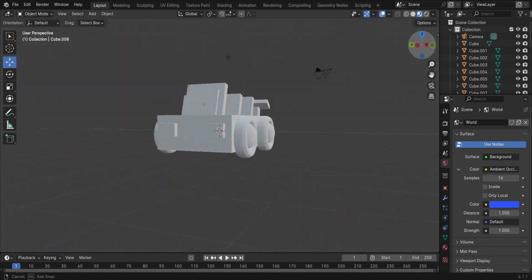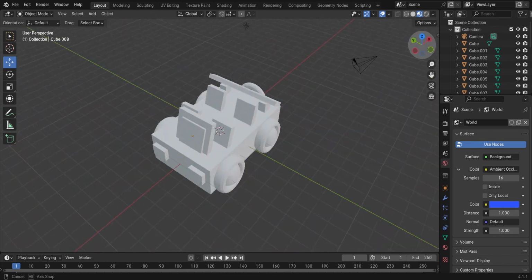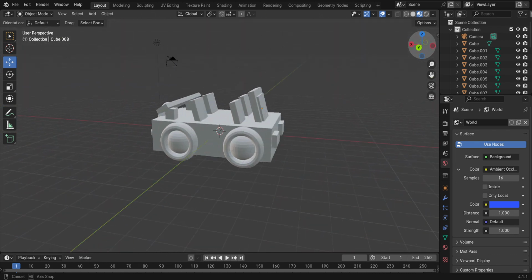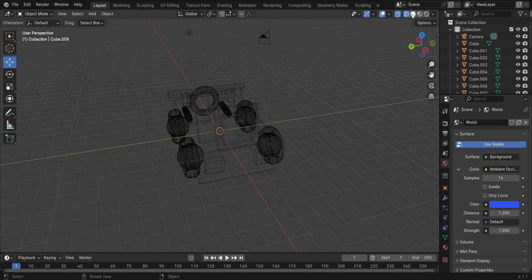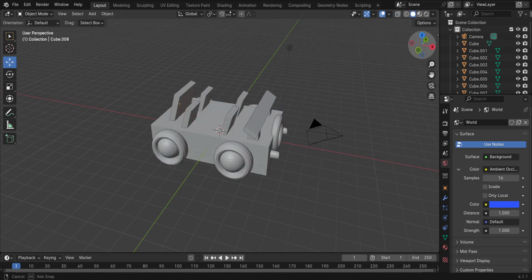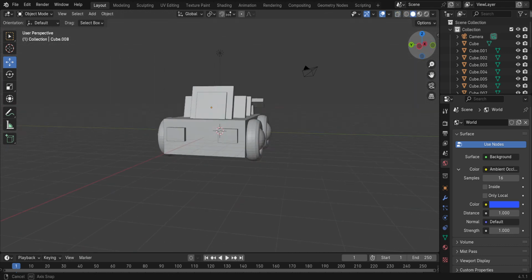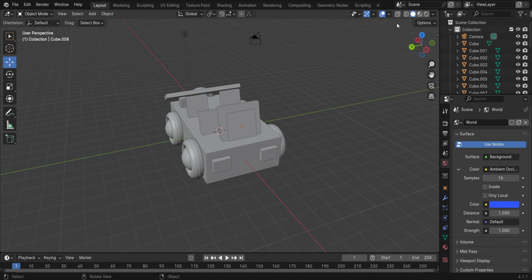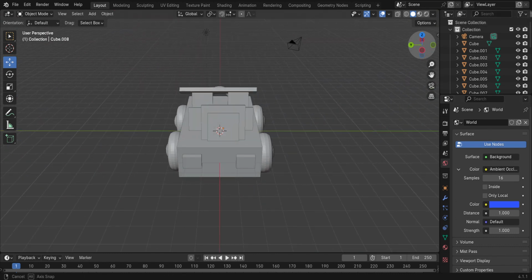Let's just get the color in another video. I'll show you how to get the color in a different video. This video is already too long, so this is the car, by the way. Let's just get it in a wired type of view, so that's there, and a normal view, that's that. I think it looks pretty good. So yeah, I'll get the color in a different video.